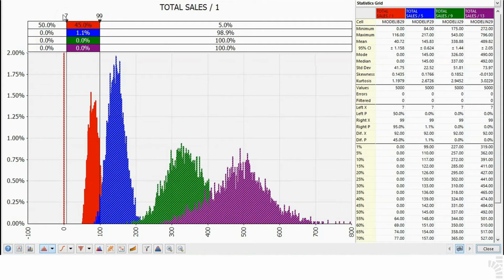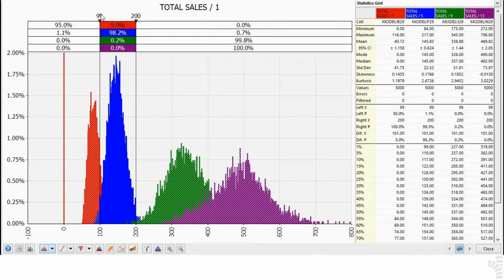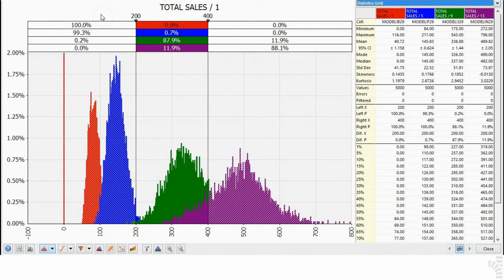75. Now, move the vertical delimiters by respectively writing 200 and 400 on top of them. By the end of the 9th quarter, there is an 88% chance that sales will be between 200 and 400. By the end of the 13th quarter, the probability of having sales of more than 200 becomes 100%. However, by the end of the same 9th quarter there is only a 12% probability of reaching 400. By the end of the 13th quarter the probability of overcoming 400 is already 88%.